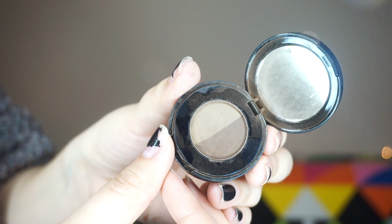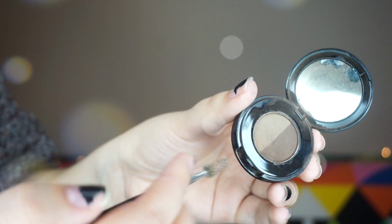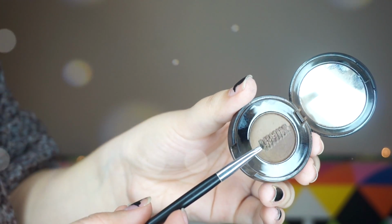I'm going to start with the eye products, and the first one is kind of like a combination, and it is the Anastasia Beverly Hills Brow Powder Duo, and this is in the color dark brown, and this is an eyebrow powder, and I actually got the one at Ulta, which comes with the powder, the brush, and the gel, or not the gel, is it eyebrow gel? It's like the mascara eyebrow stuff. I'm blanking on what that's called, but I was really hesitant about this brush at first, didn't really care for it, whatever. I decided to treat myself one day, and I'm so glad I did, because this is the perfect brow color for me, and I really, really love it.